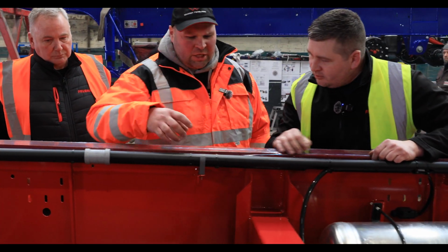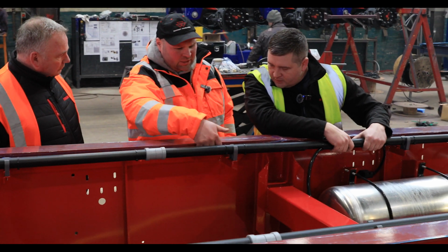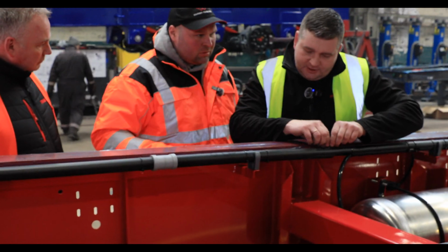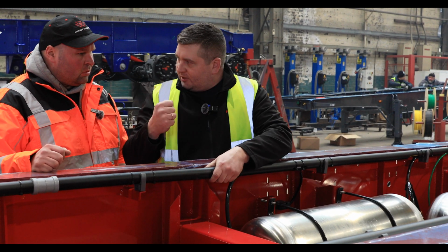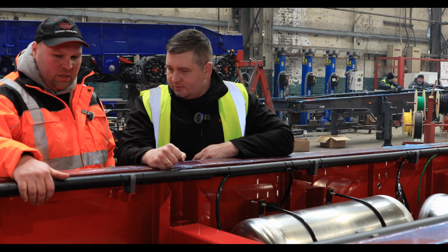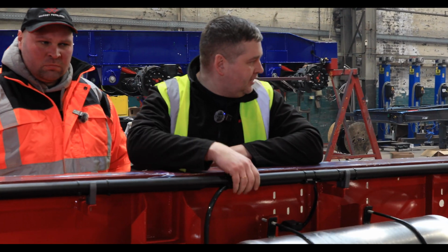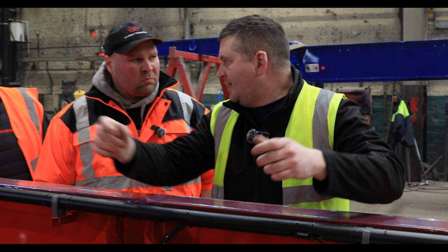But what would they usually do? Just bolt the cables all as one down under here or something, instead of putting them in a ducting? Usually they have a steel rod welded, and then all these cables will be outside with cable ties. Oh, I see. So putting it in this duct really does protect it a lot more, doesn't it? Yes. And it looks neat, you don't see that many of them. All you see is just two main lines, that's all.